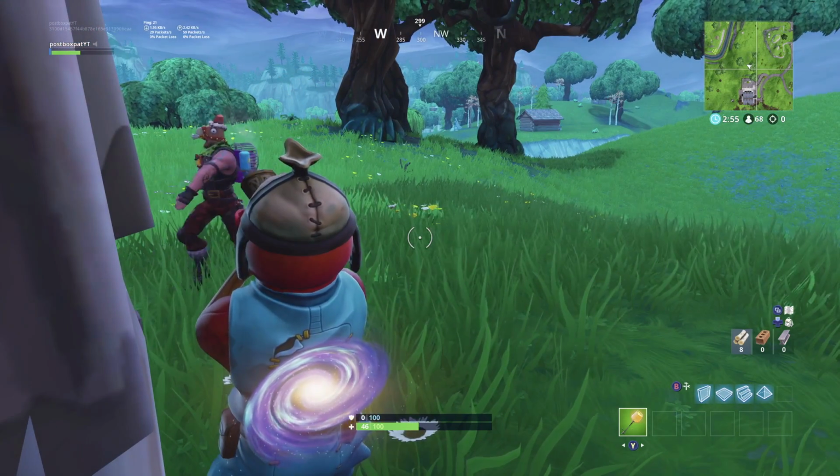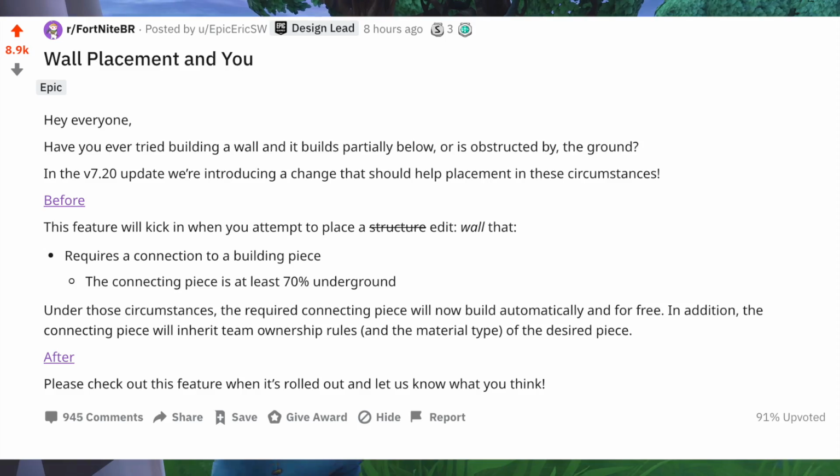So as you can see on screen right now in this little post on Reddit that Epic posted, it says, "Hey everyone," and it goes on to talk about, have you ever placed a structure in the mountain before or underground? And the solution for this now is if it's 70% underground, what's going to happen is it will auto-place for you guys.